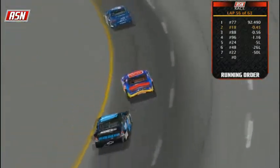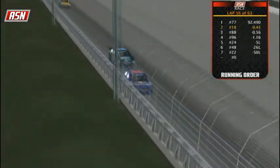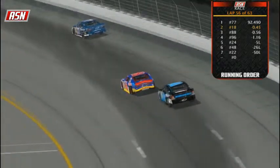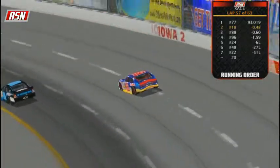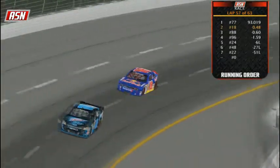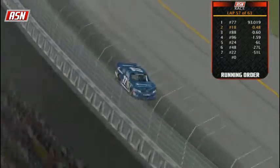Gordon is pulling away, 4.5 tenths the gap. But with Mertz and Curtis racing, that's all Gordon wants to see. So now Curtis is frantically trying to get past the 18 car. Will he look to the inside? He does, but Mertz bottoms out. I told you about the bottoming out earlier in the race, and that might have sealed the battle for second. He saw the fender of the 88, he bottomed out, and goodbye second place. So now it's up to Curtis if he can catch Alex Gordon.